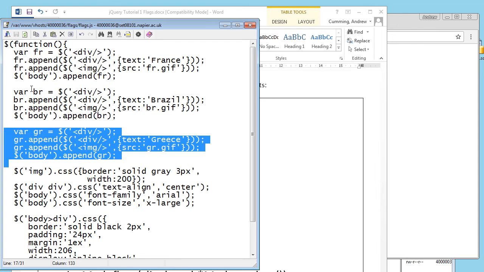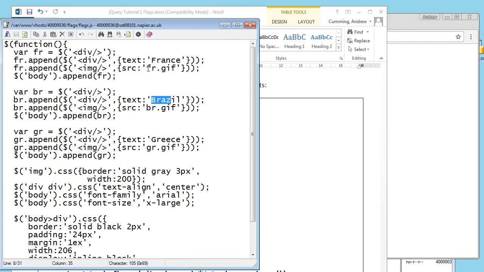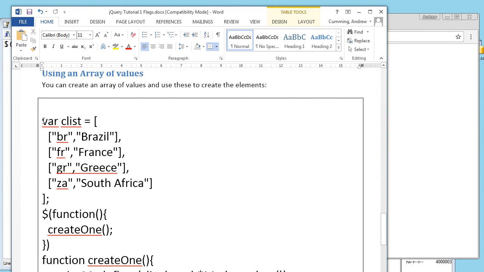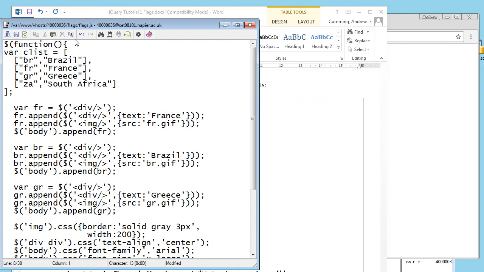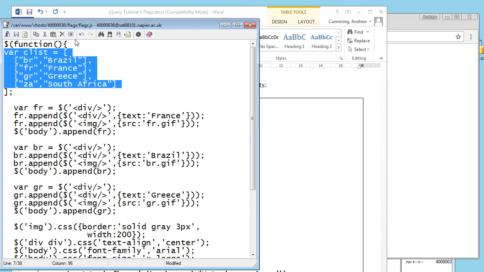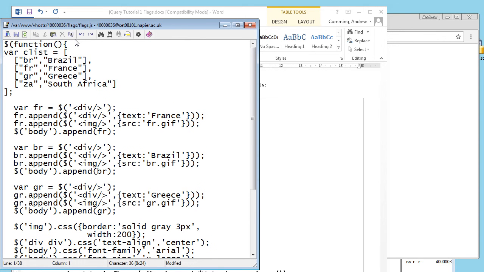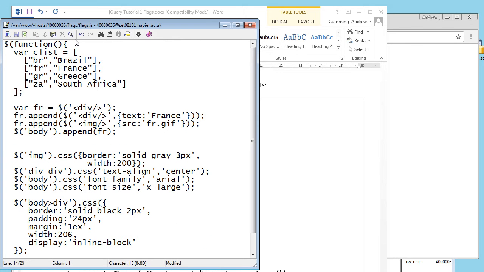I'm going to try and generalize this pattern. I noticed that France and Brazil are exactly the same, except that this one's got the text France and this one has the text Brazil, and this one has the fr.gif and this has the br.gif. So what I want to do is to generalize that pattern, and I'm going to take this C-list here, which expresses that generality. Oh, that didn't work. I just wanted to indent that. This is a list of pairs, and it expresses what these countries have in common. What I want to do is to generalize this rule. So these BR and FR, get rid of them. And this is going to be a general purpose country.